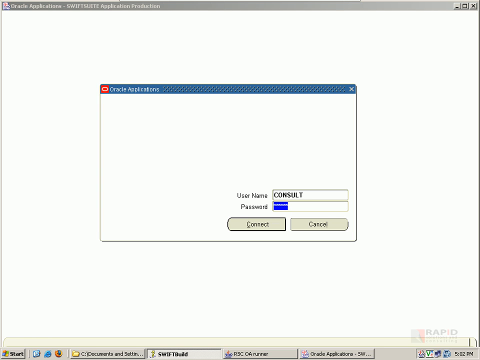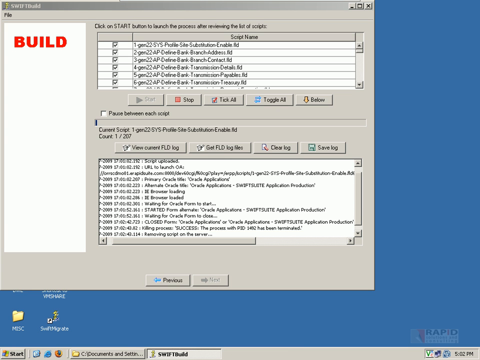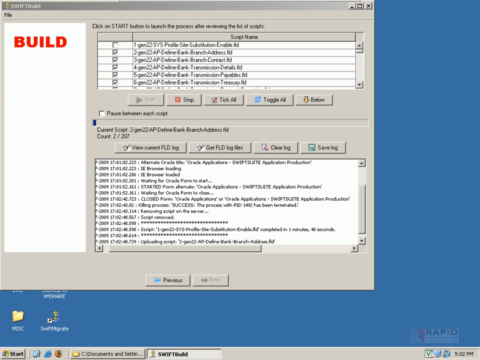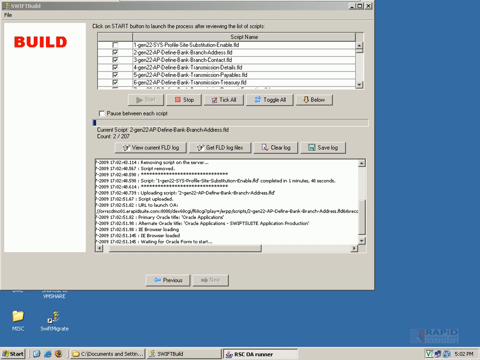Again, like the configuration, you won't get to see an awful lot. You can see currently the log on screen, and in a short period of time we'll probably see some messages flash across the bottom. First step finished, starting up the second step.